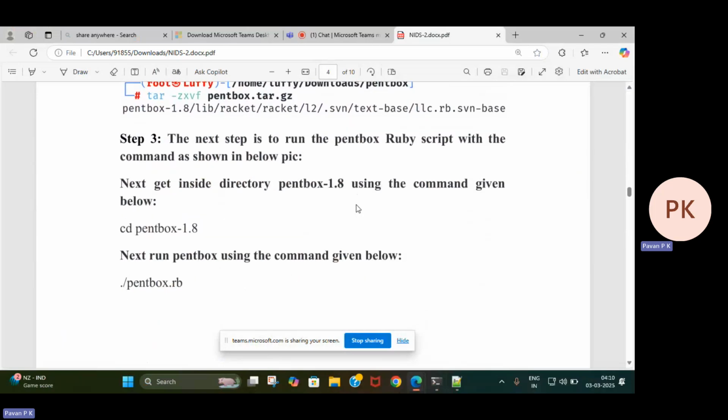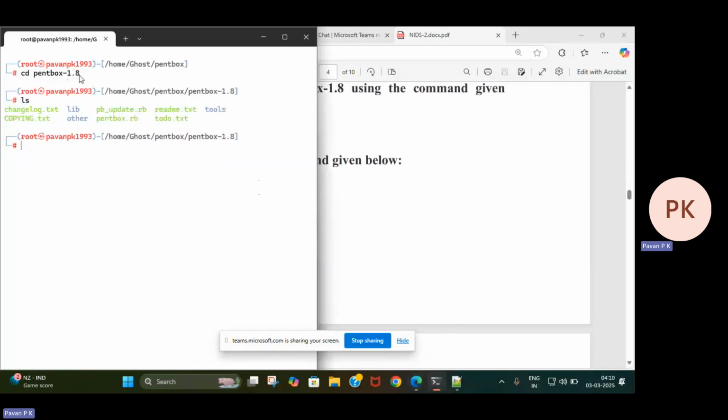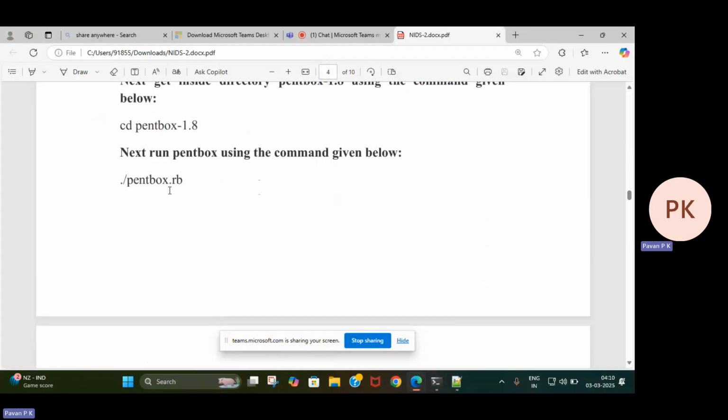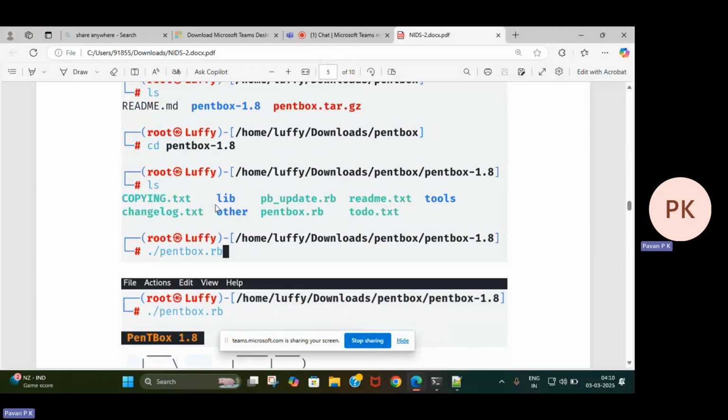The next step is to run the pentbox ruby script. I am now inside the directory pentbox 1.8, logged in and navigated inside the pentbox directory. Next I need to run the pentbox.rb ruby file to open the pentbox home page.